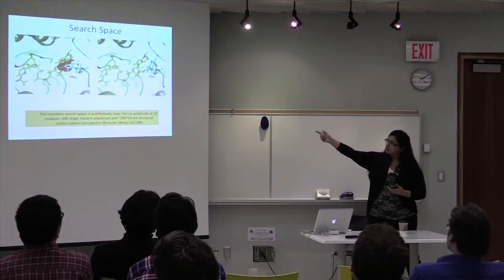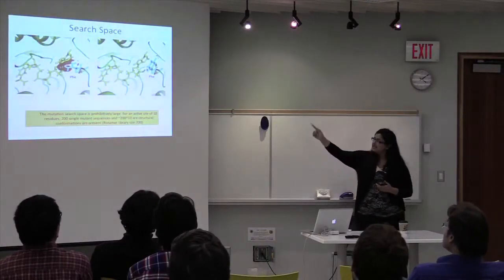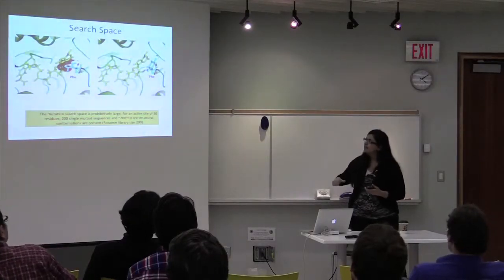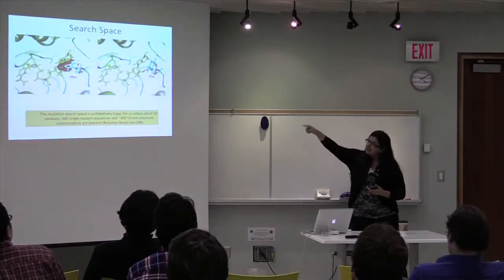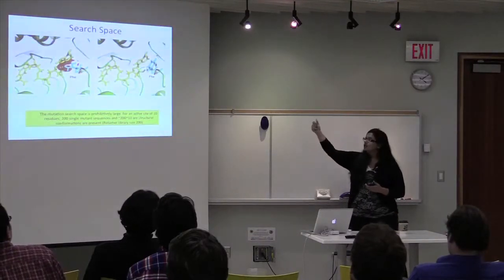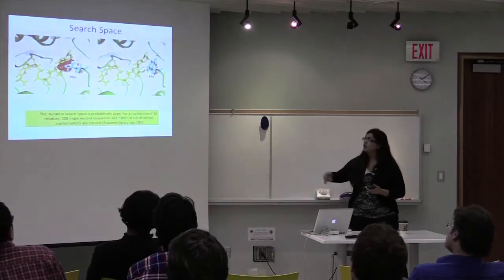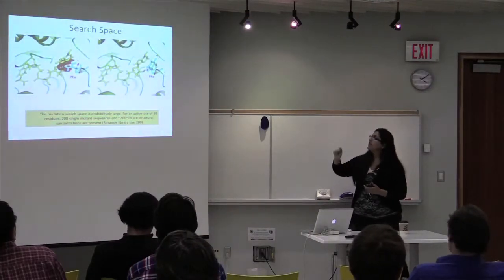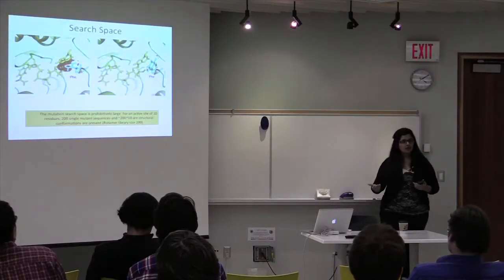Just to illustrate the point, on top, we can see a zoomed-in version of an active site. It's the same sequence, so the phenylalanine side chain is displayed. And we can see that in the first case, because of a different structural conformation, there's a steric clash with the drug. So that particular structure is going to give us really bad binding energy. On the other hand, when we look on this side, due to a different structural conformation of phenylalanine, it's a much better structure. So it's actually a search in the structural conformations.